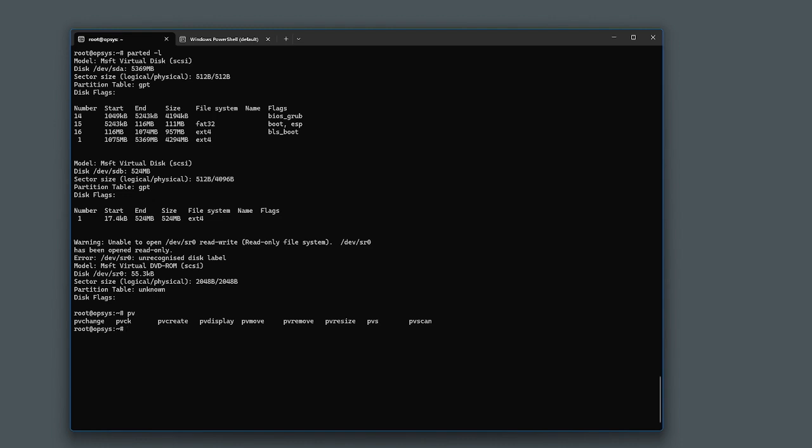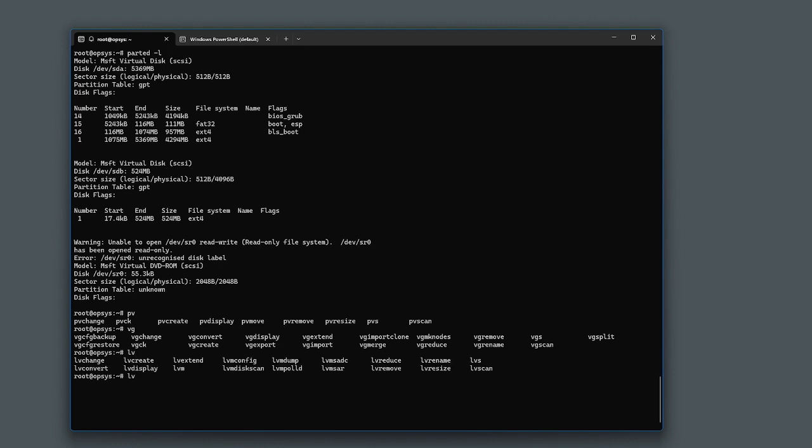Then we have the commands starting with VG, volume group. Again, I press tab twice. So these are the commands for volume groups. And then when you use LV and press tab twice, we see all the logical volume commands. We don't need all of them, don't be afraid. We only do this step by step. So the first thing we need to do is create a physical volume, which means make this available to the logical volume manager.